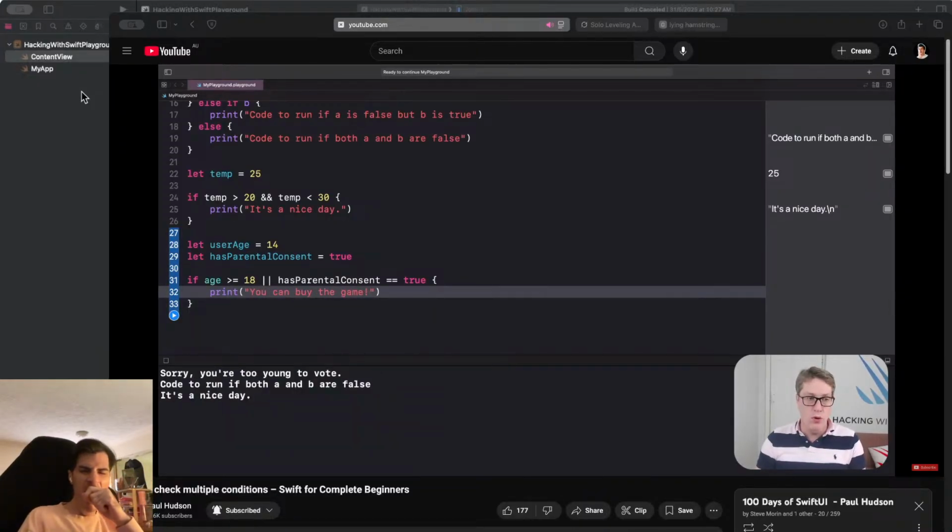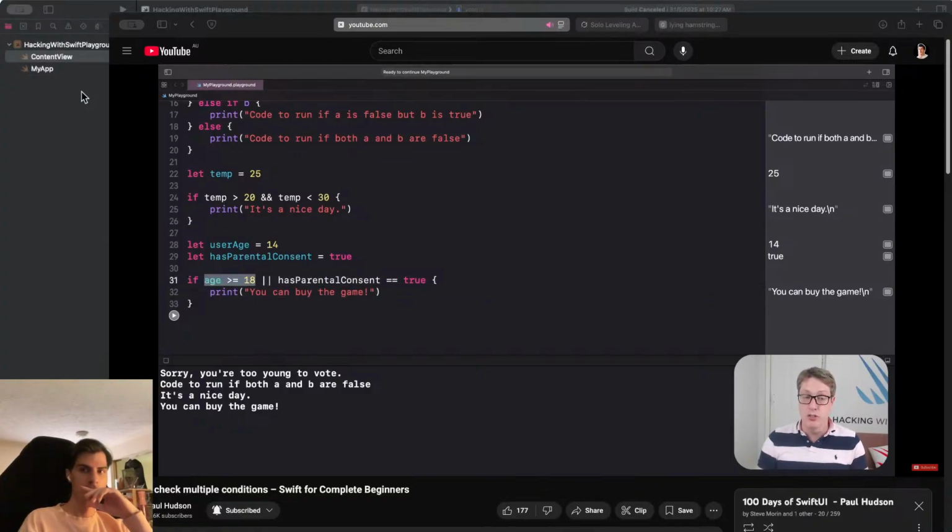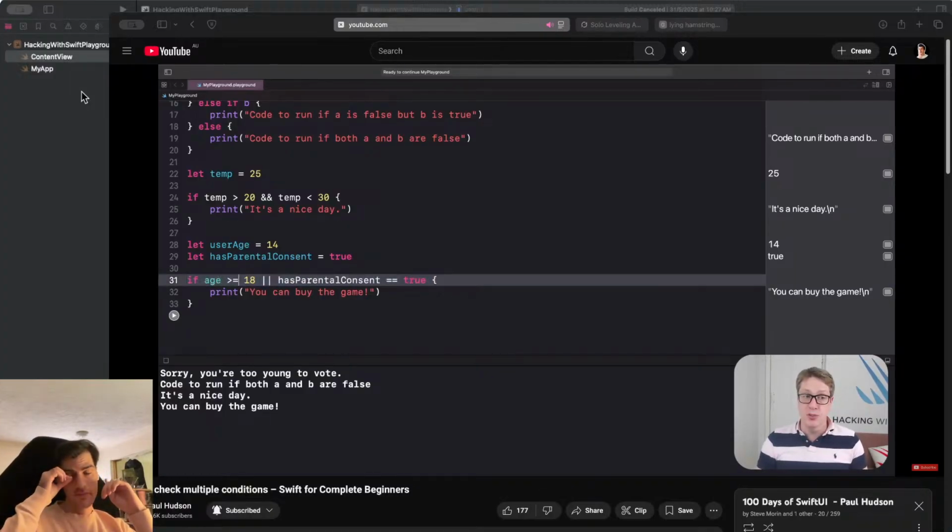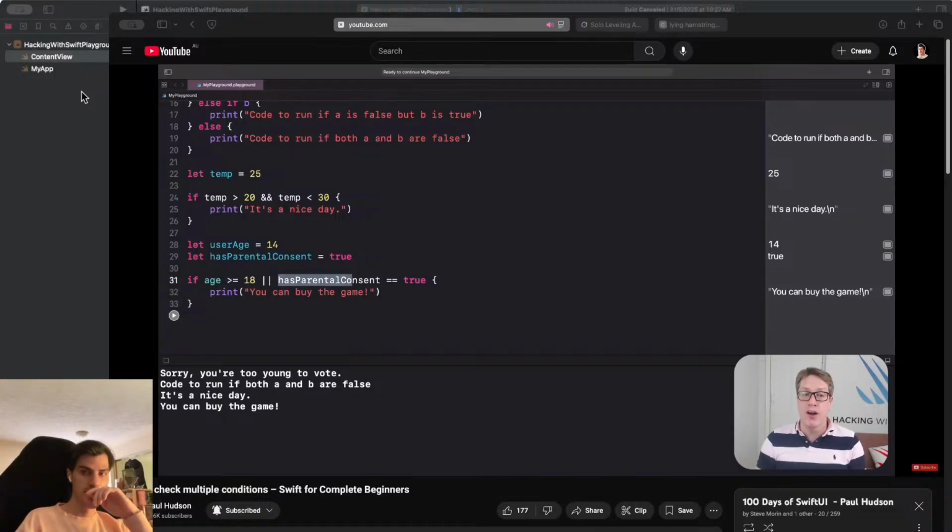And that will work. It'll print you can buy the game. Because even though the first test, this one here returns false, this one will return true. And this whole condition here will return true if left or right is true. In our case, right was true, so the whole condition becomes true.